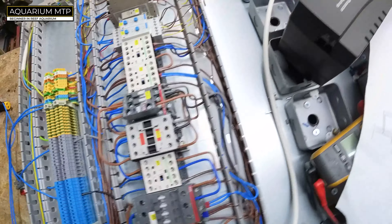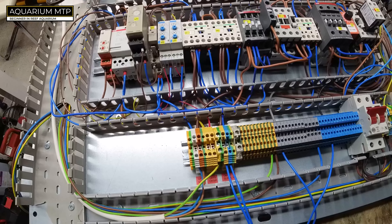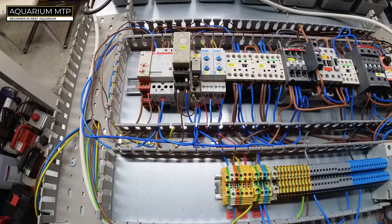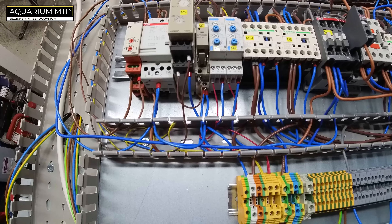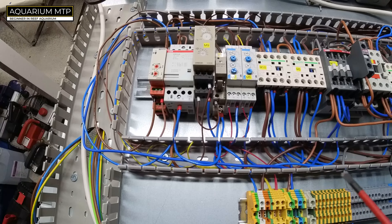We need to make sure our UPS is actually on — okay, it's on. Now this is how we're going to leave it. Our generator comes on and off via a volt-free contact, and this is where we have M8 and M6. These two contacts are responsible for the generator coming on and going off.